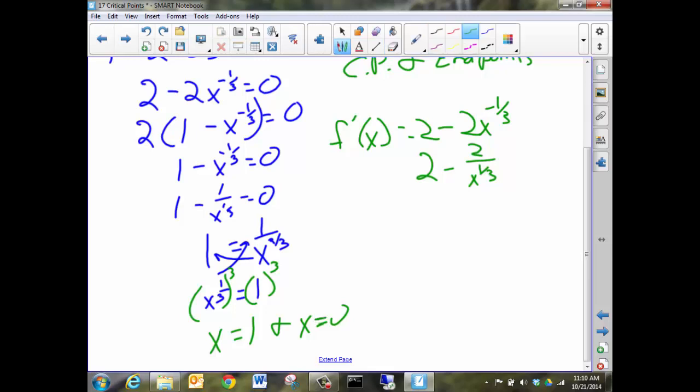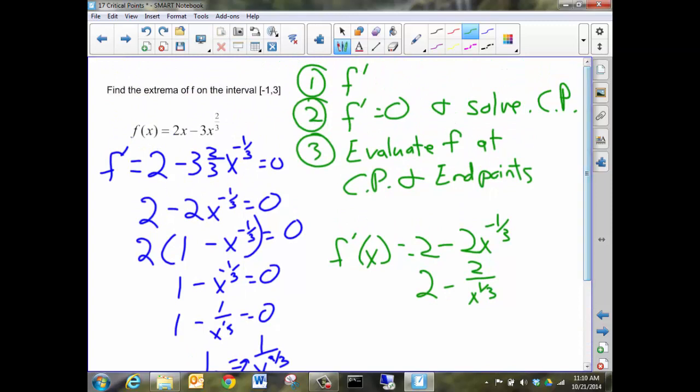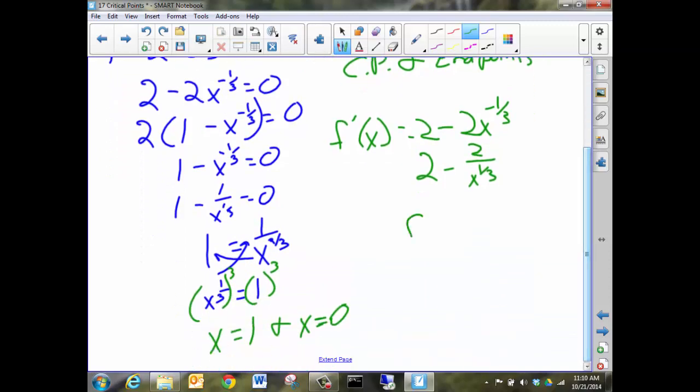That's right. We want to know where the derivative is 0 and where the derivative is undefined. So we've got two places to be concerned about: 0 and 1. So we found our critical points. We probably need to amend our steps up here: F prime equals 0, or F prime is undefined. Now we need to evaluate F at what points? F of 1, F of 0, F of what? -1 and 3.